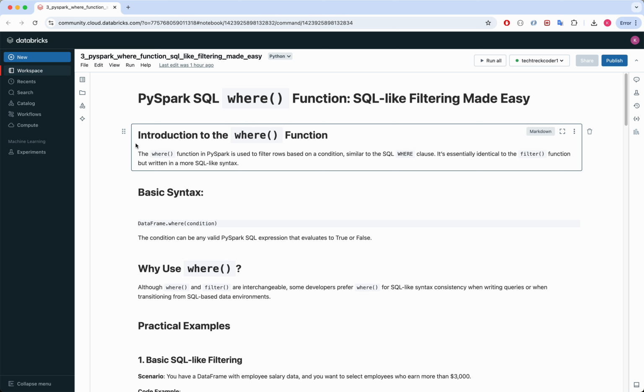The condition can be as simple or as complex as needed, ranging from straightforward comparisons of column values to more advanced expressions involving multiple columns, arithmetic operations, or logical operators like and, or, and not.